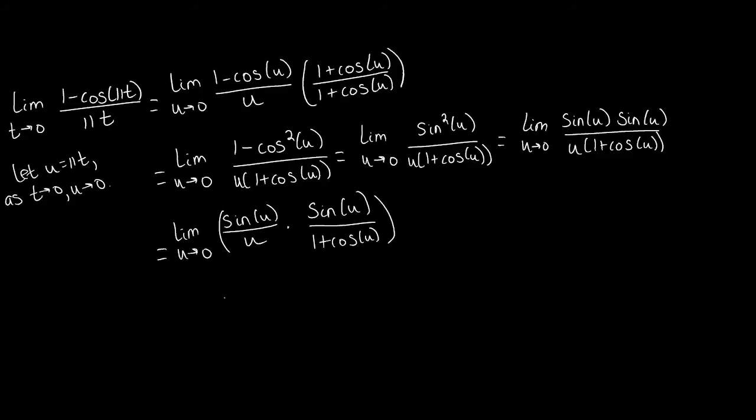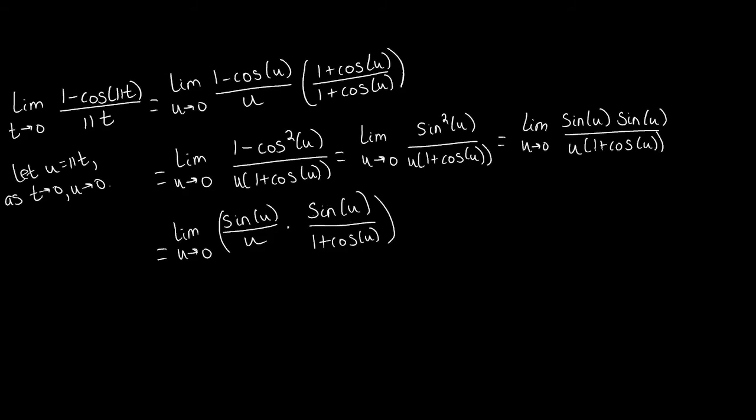We're actually going to use another law for limits, namely the quotient law. And what the quotient law says is that we can break this fraction up into the limit of the numerator divided by the limit of the denominator, provided both the limits exist and the limit of the denominator does not evaluate to 0. We can't divide by zero, right? So in order to check that this doesn't become 0, we're first going to ask, can we pass to the limit? Can we plug in this value that we're approaching into the denominator and get something other than 0? And the answer is yes, because 1 plus cosine of 0 is 1 plus 1, or 2. And we know the limit as u approaches 0 of sine of u exists because it's 0. So this limit exists, and this limit exists, and this one's non-zero. So we can use the quotient law for limits to say that this limit exists.